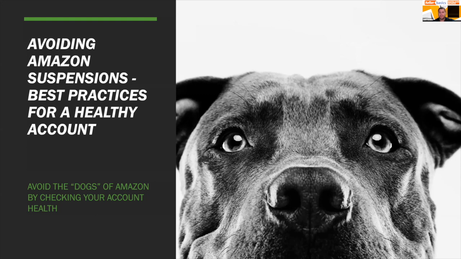Mainly, the main goal of this is to avoid having one of the dog pages of Amazon. So if you ever have a suspended product, you'll know what I'm talking about. Whenever a product page doesn't exist, like it's been taken down or canceled or deleted, Amazon replaces it with a picture of a dog. So yeah, you want to avoid the dogs of Amazon.